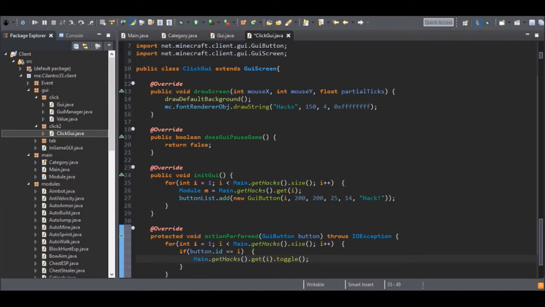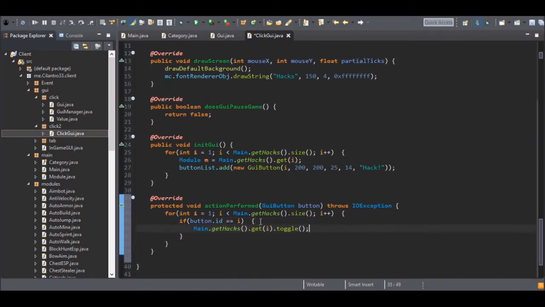If anyone gets where you got all this code from, like tutorials, if you put it in the comments, then maybe I'll pin you or heart you. I mean, that's if people see this video. But that's all we have to do for the action perform. This is like the easiest part.